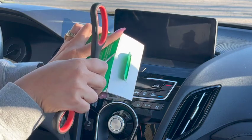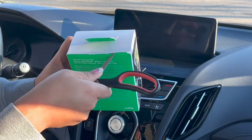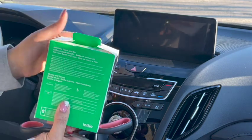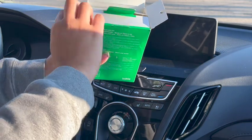And I hope this works because I ordered this off of Amazon probably over a month ago. So this probably cannot be returned, but I got this for vlogging and I had not installed it because I hadn't done my car tour yet.